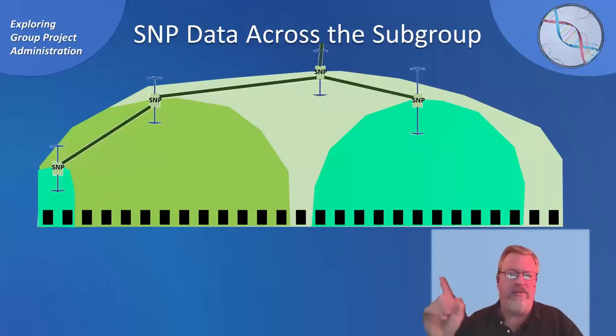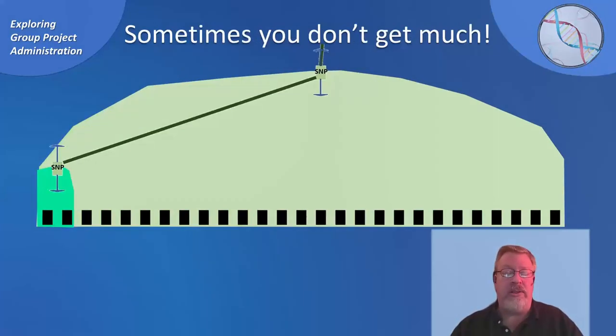The one over on the far side here is only positive for 2 of them. So I already know, by the way, just drawing a conclusion, that they're connected by a more recent common ancestor. And I've got some bigger subgroups based on the other SNPs that connect them too. I might have gotten some results that look like this.